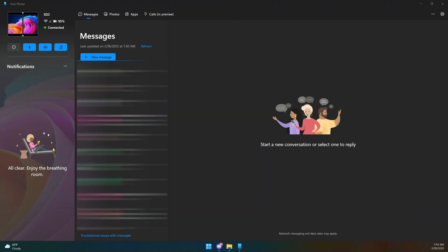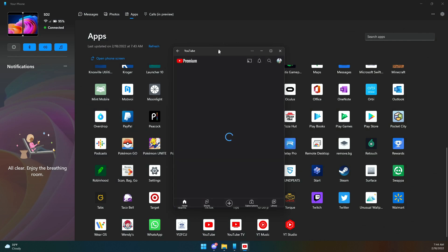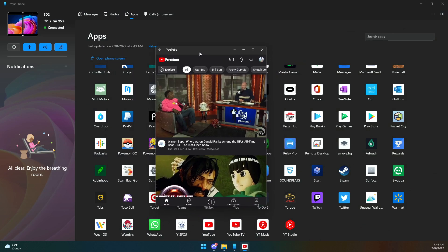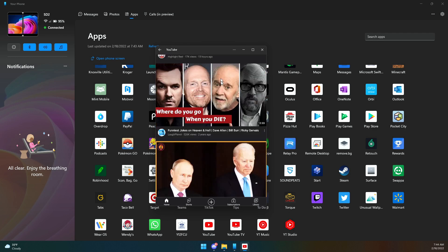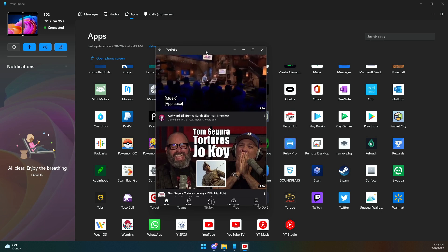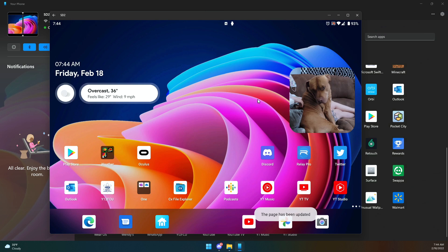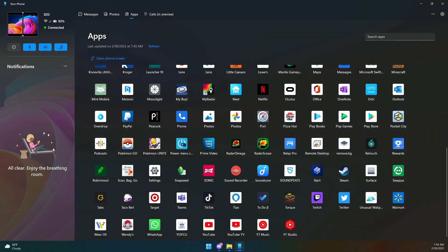Microsoft has a piece of software called Microsoft Your Phone. What the Your Phone app enables you to do is to see your text messages, see your photos, see your apps, and most importantly, run your apps directly on your computer streamed from your phone. This YouTube app right here is being streamed from my Surface Duo 2 to my computer wirelessly, and it is fully usable — I can play a video, do whatever I want. I can also view the entire phone screen, or stream apps directly to the computer. And that is exactly what Google is trying to copy with this piece of software.